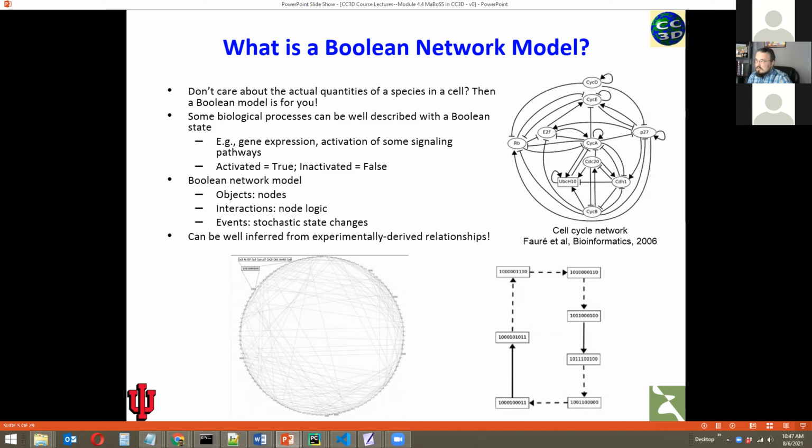Each of them is a node. And then the network is connected through these various interactions. So the network is defined with interactions between those various nodes.